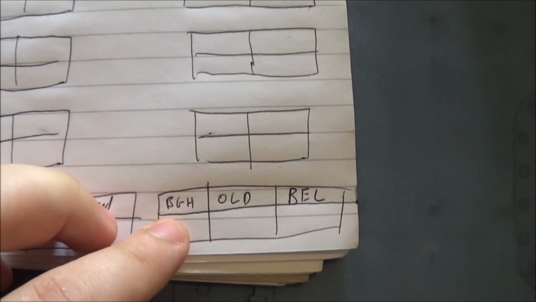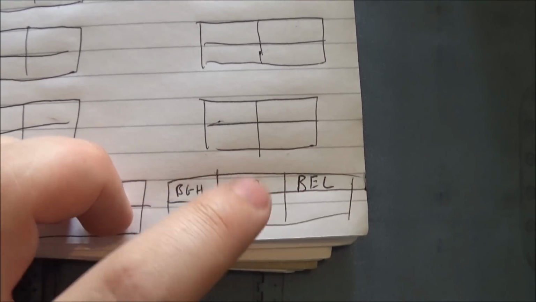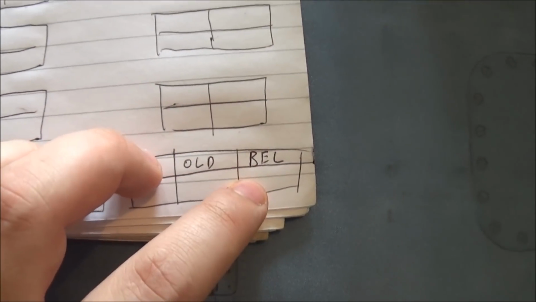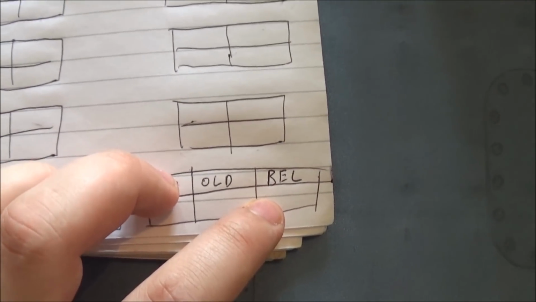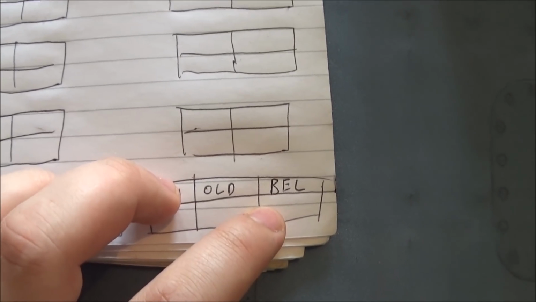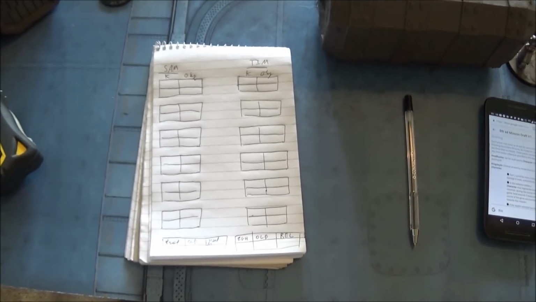I went for Big Game Hunter because he's got a Land Raider and 3 transports. Old School because I was kind of struggling to choose, and then Behind Enemy Lines because again I was struggling what to go for, and I figured at some point I'm going to be in his deployment zone chopping him to pieces, so might as well get a couple of extra bonus points for that. But let's see how the armies go.